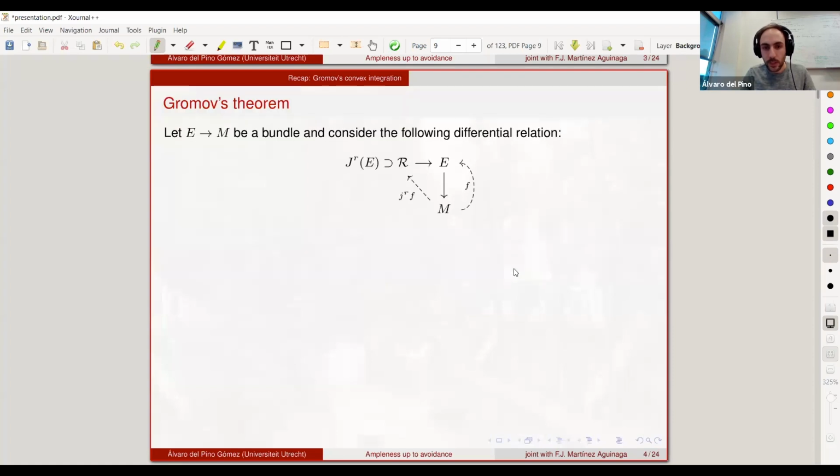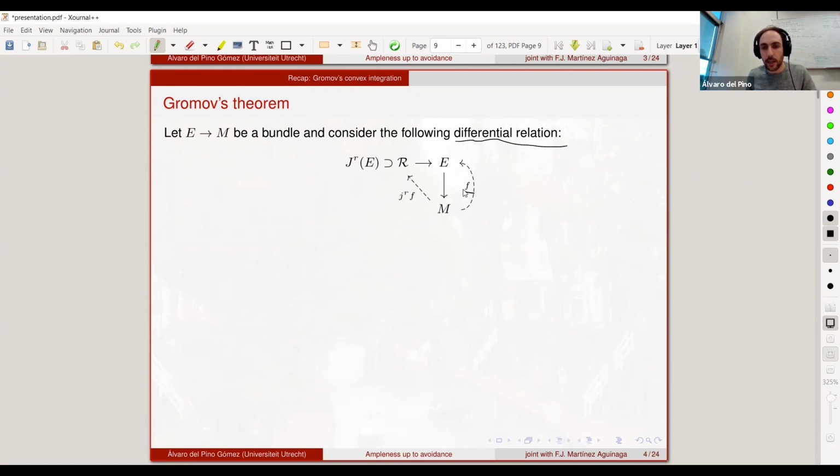Okay. So let me recap the story. As per usual, we have a bundle E on top of a smooth manifold M, and we're interested in sections of E that satisfy some differential constraint, let's say of order R, and the way in which, I guess, dates back to Cartan or something, the way in which you can encode this is as follows.